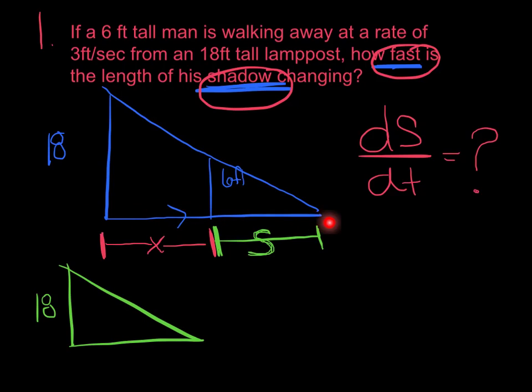Would you say that's x times x or x plus x? Well, think if this was 4 and this was 2, I would say it's a total of 6, so I definitely want to add. I'm going to say this has a base of x plus s. And then I've got the smaller triangle, and it has a height of 6 and a base of simply s.